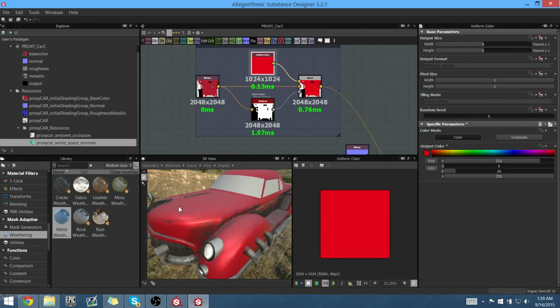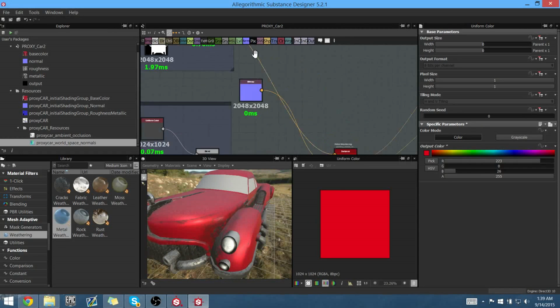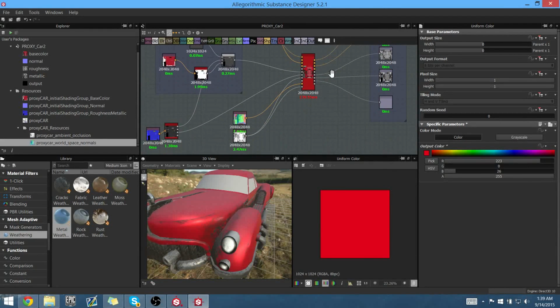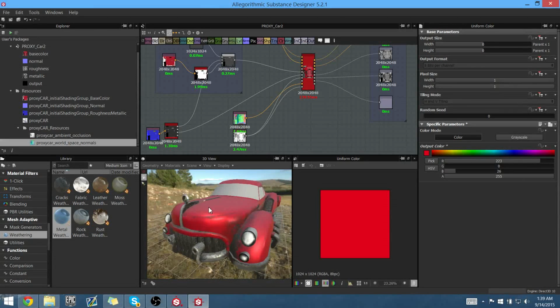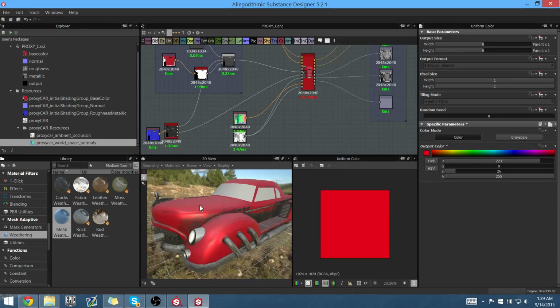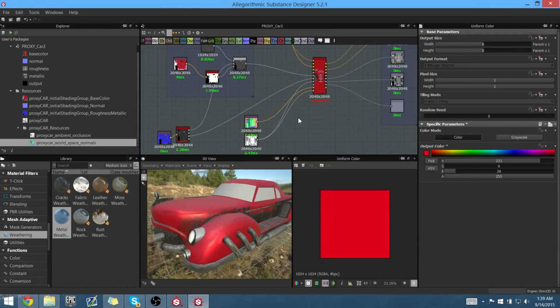So from here we have the generator set up, we have all the additional maps that we need baked out. In the next video we will start assigning the different parameters we want to expose for when we save out this node network and have control over those in Unreal Engine 4 when we bring this model in. So we'll stop the video there and then we'll begin making some exposures to this node graph.